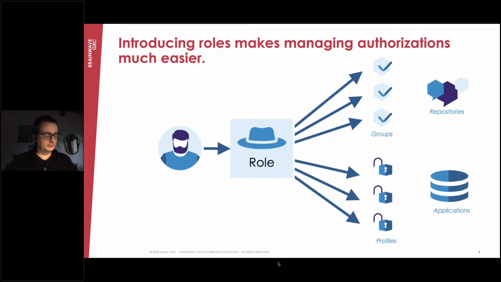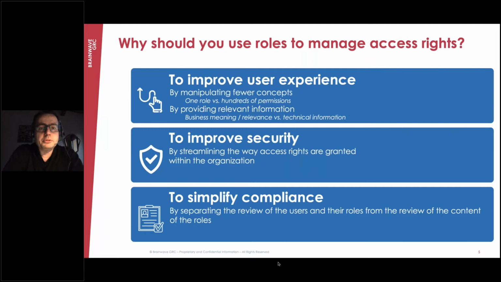Obviously, this approach has a lot of advantages. The first one is to improve the user experience, especially by manipulating far fewer roles than permissions, and also having more relevant information, in the sense that a role can carry a business meaning. That is not truly the case with individual authorizations, which are usually borne by technical permissions that business people don't understand.